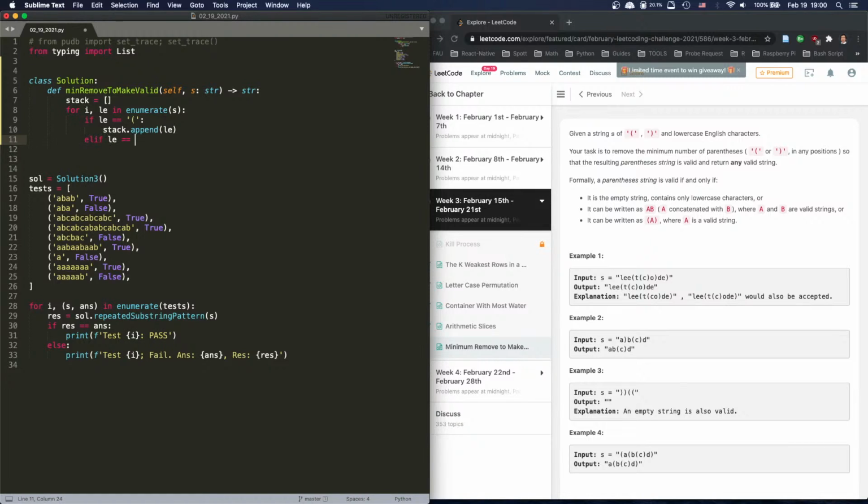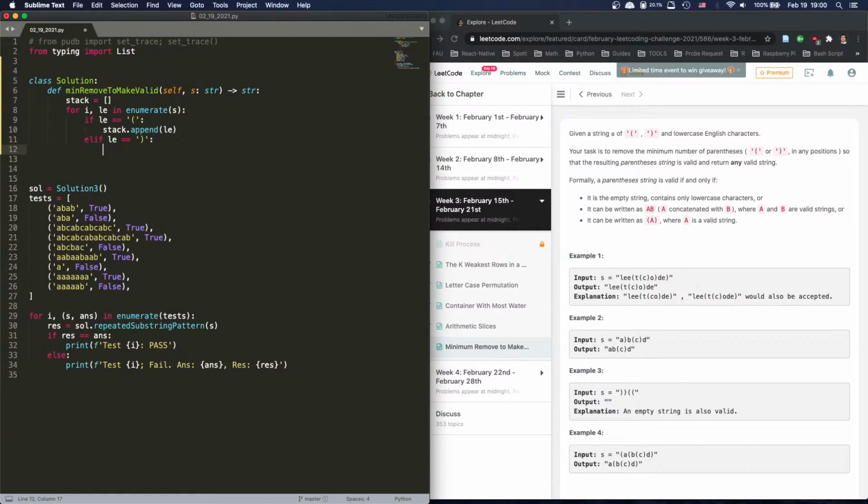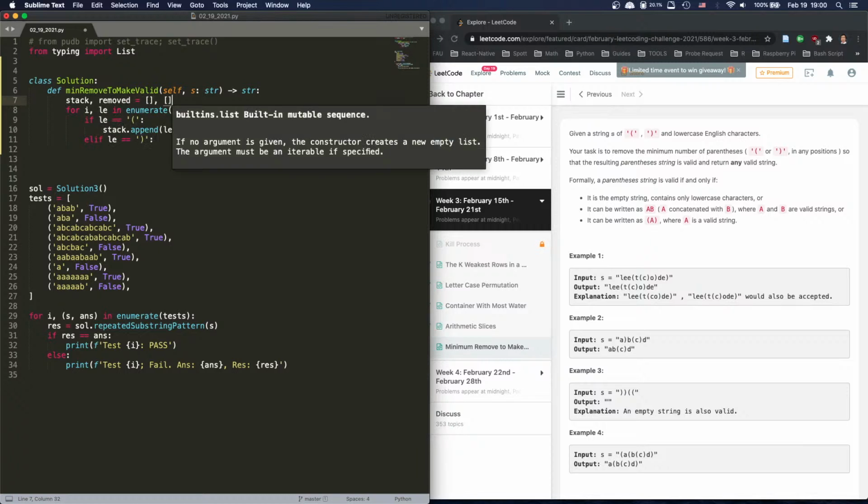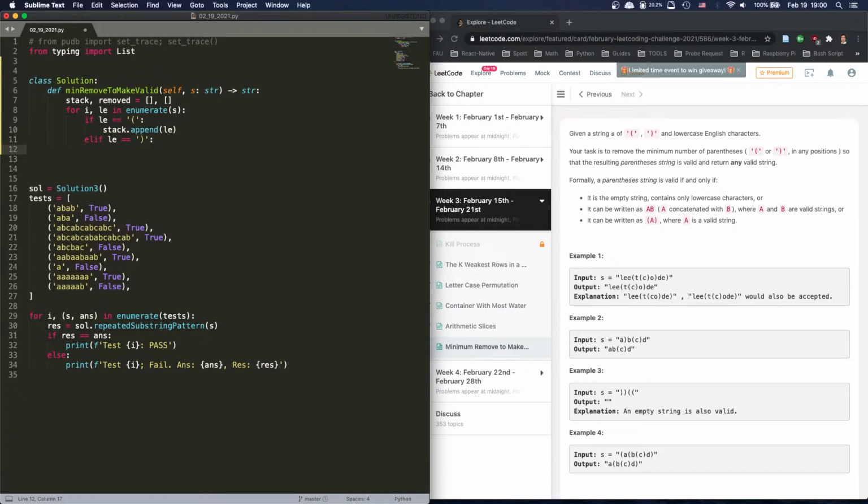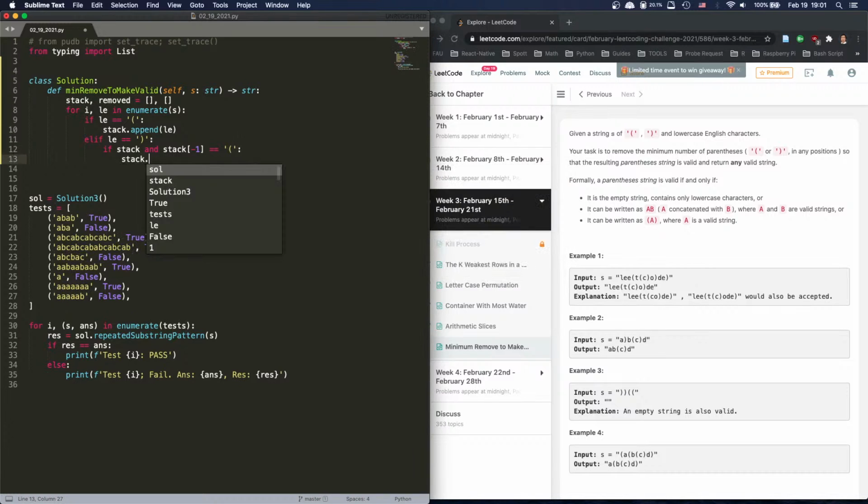Elif it is a right parenthesis, then we need a stack, and we need a removed list. So if the stack is not empty and the stack top is a left parenthesis, that's valid, so we pop the stack top. Right? We are good.